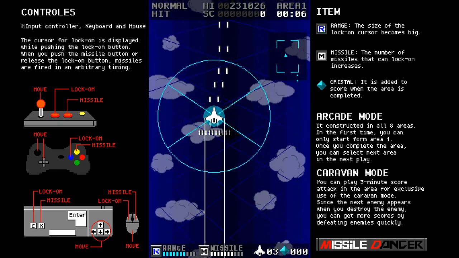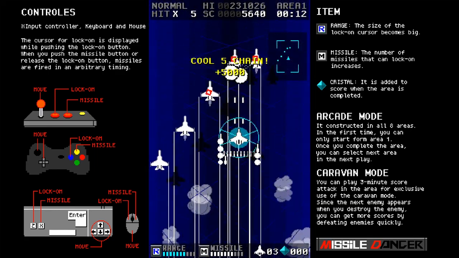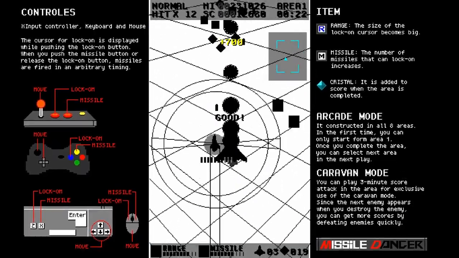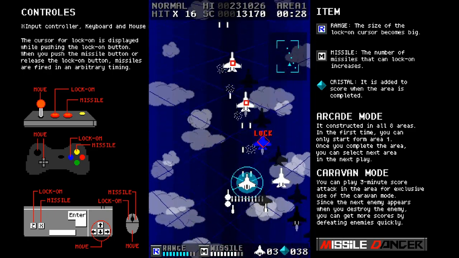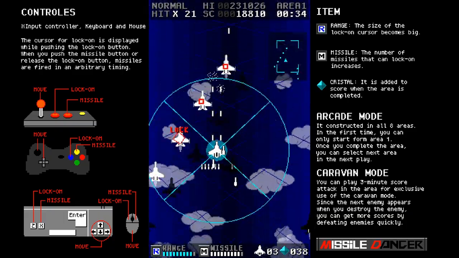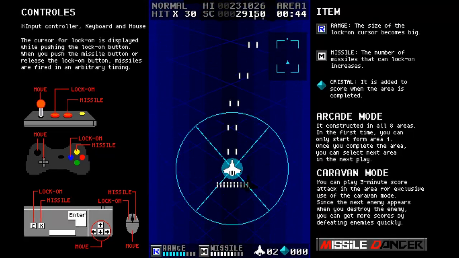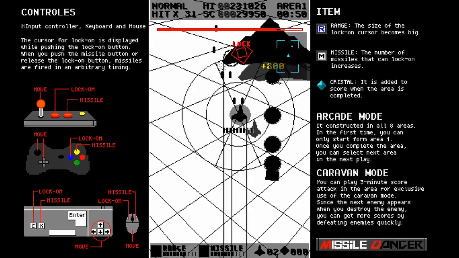So you have to press Y in order to launch the missile. I think I got the paddle buttons here. Make it a little easier. Apparently it's all about the missiles. Oh, by the way, sorry if the game's loud, there's no option to change the volume, so there's nothing I can do about it.